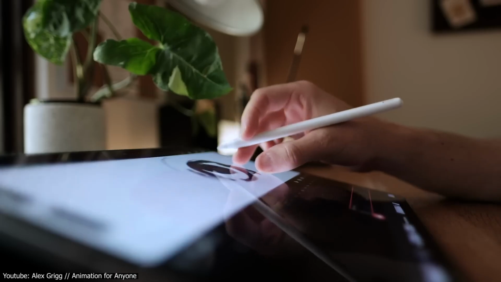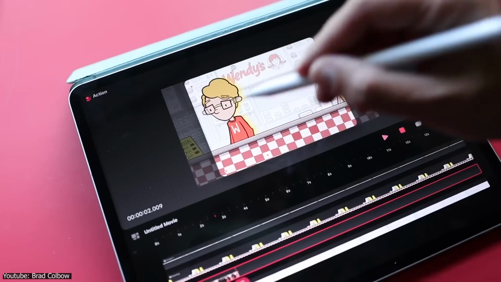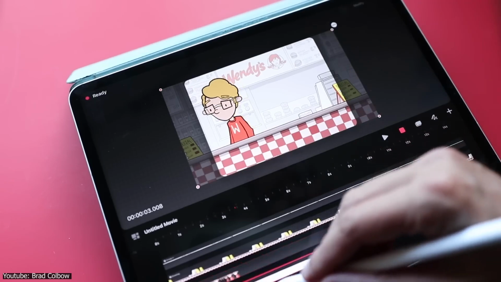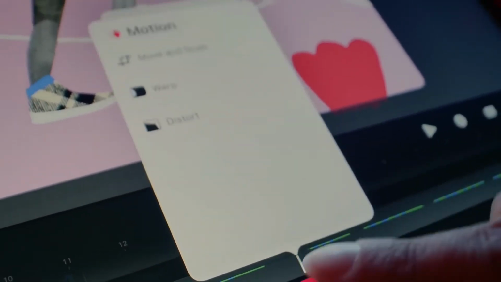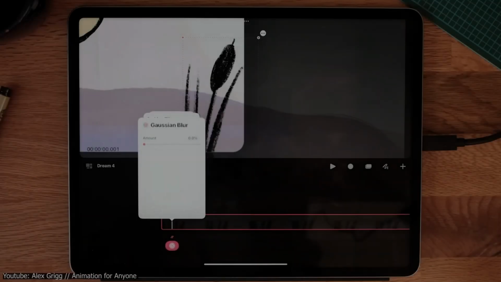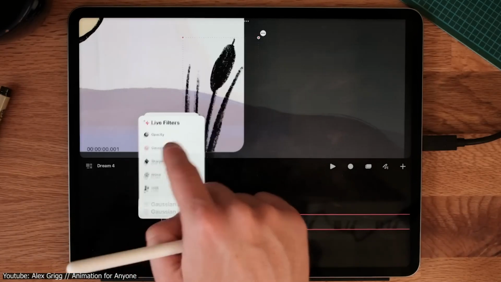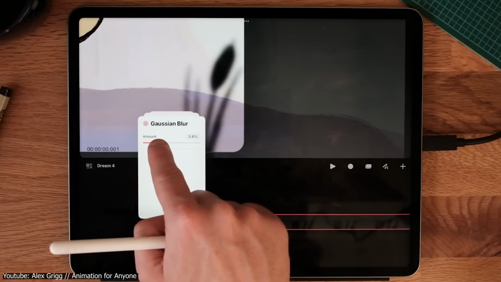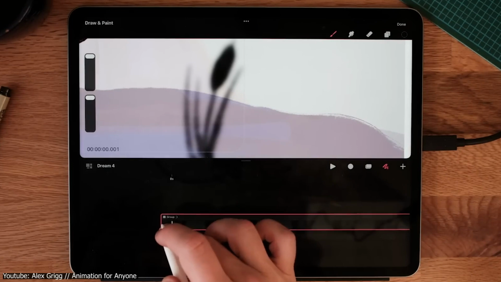The learning curve of this program can be deceptively steep. The interface at first glance looks very minimal, and the base tools are easy enough to understand. It's when you get to the nitty-gritty details that difficulties can start to arise. Namely, the fact that there are a lot of features that are hidden behind menus and no real way to learn about them. Even some of the more straightforward features can be further customized in even more hidden menus.